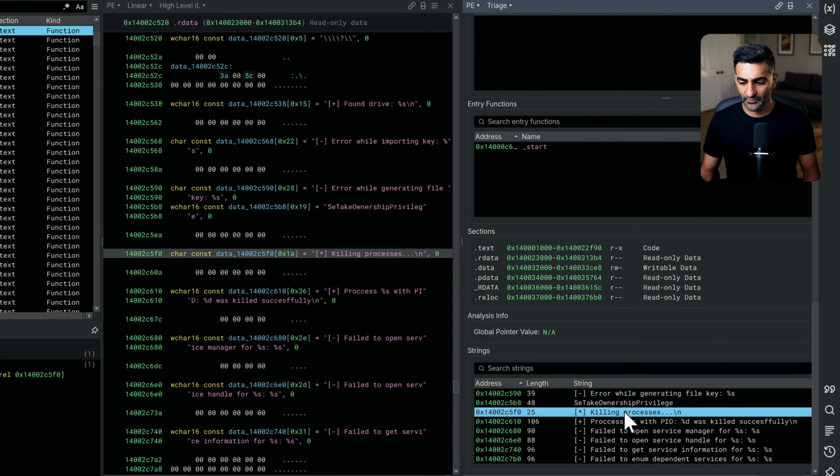To do so, I'm simply going to single click on it, which I basically already did. And you see here on the left-hand side in the decompiler output, it's essentially showing me the address of the actual string embedded in the file.